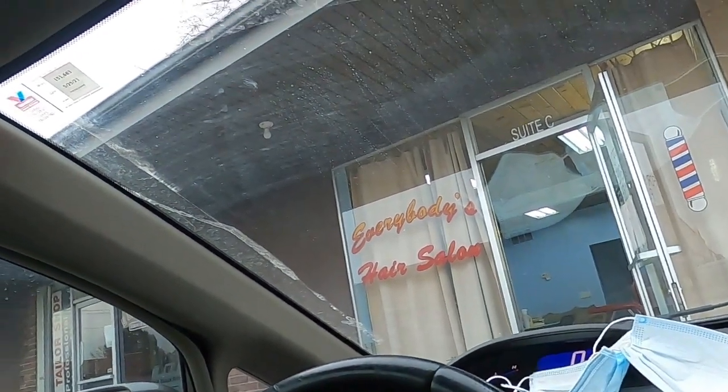What is up, guys? Okay, I don't know if you guys know this, but I've been growing out my mullet. I don't know if you can tell, it's looking good, but I'm about to get a haircut and it'll look even better when it's done. So stay tuned, and then when I get home, I'm gonna go over everything that I bought today, how much I spent, and how much profit I'm going to make on everything. Talk to you soon.